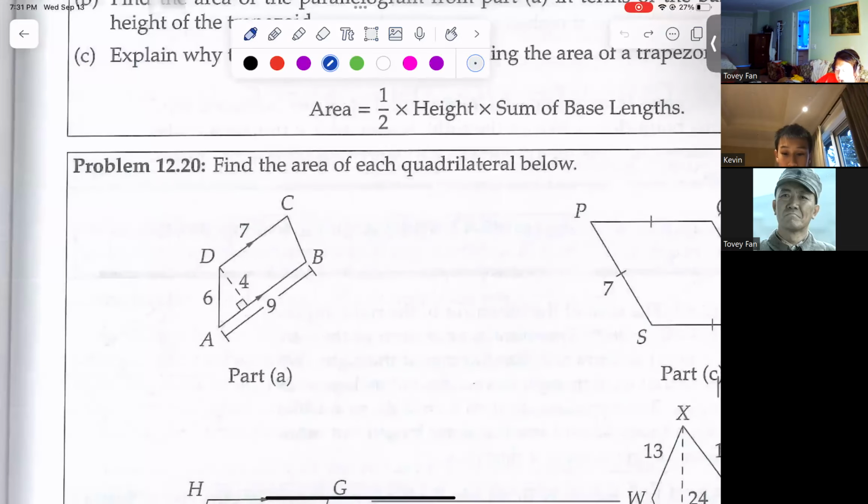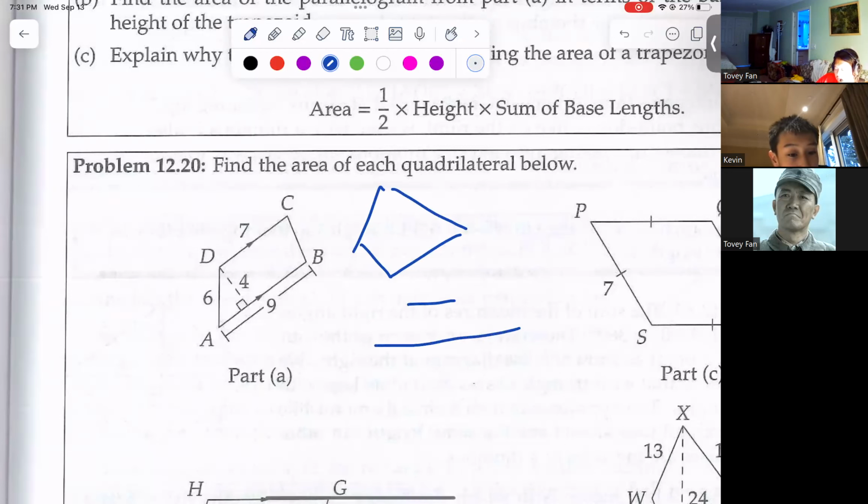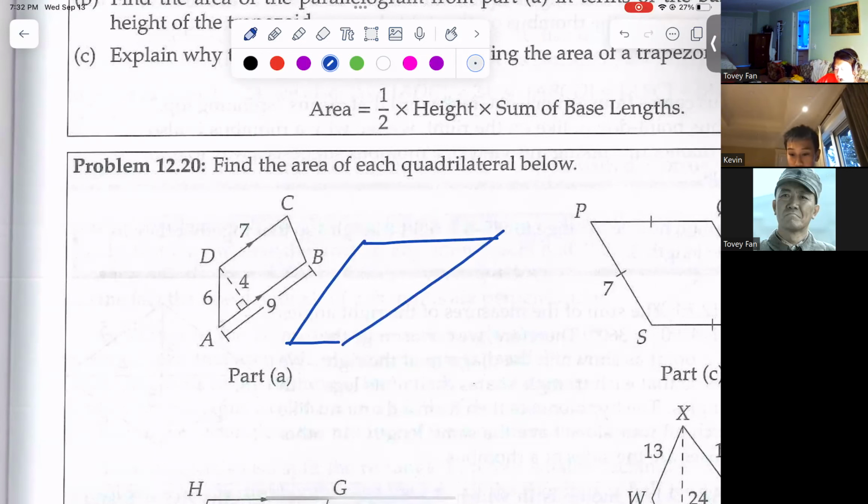Do you remember that in the very beginning of geometry, there was one class, a really long time ago, basically after your SAT? I guided you through all the quadrilaterals, and we started with any random quadrilateral. But if you have one pair of parallels, you're gonna have a trapezoid. Normally the trapezoid looks like this, but it can be something like this. It doesn't matter as long as you have one pair of parallels. One pair of parallel sides is a trapezoid. Two pairs of parallel sides is a parallelogram, okay?